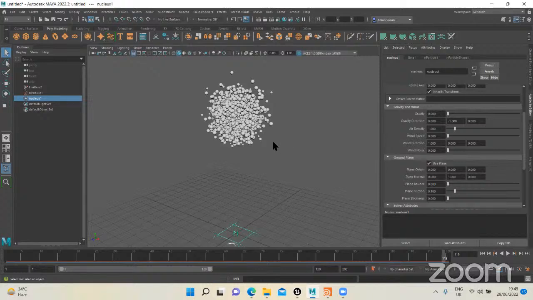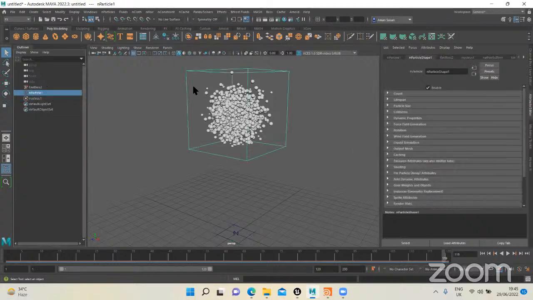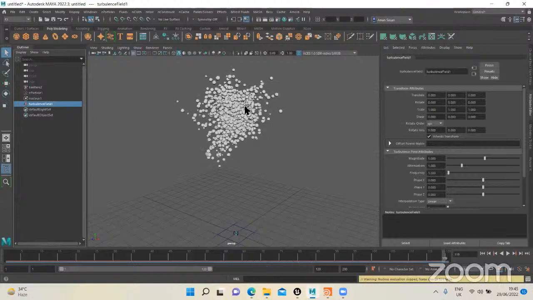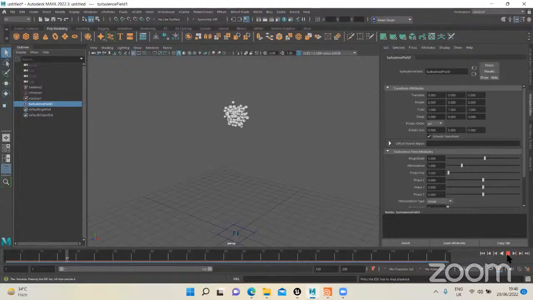So what I want to add to this is some sort of a force or an effect. You click on the end particle, and this is basically going to give you the outline of your entire system that's happening. You have this selected. You go up to field solvers, and here in the create panel, you'll see a bunch of different stuff, like the effects that you can use. My personal favorites are the turbulence and the vortex. I like turbulence because it's really cool.